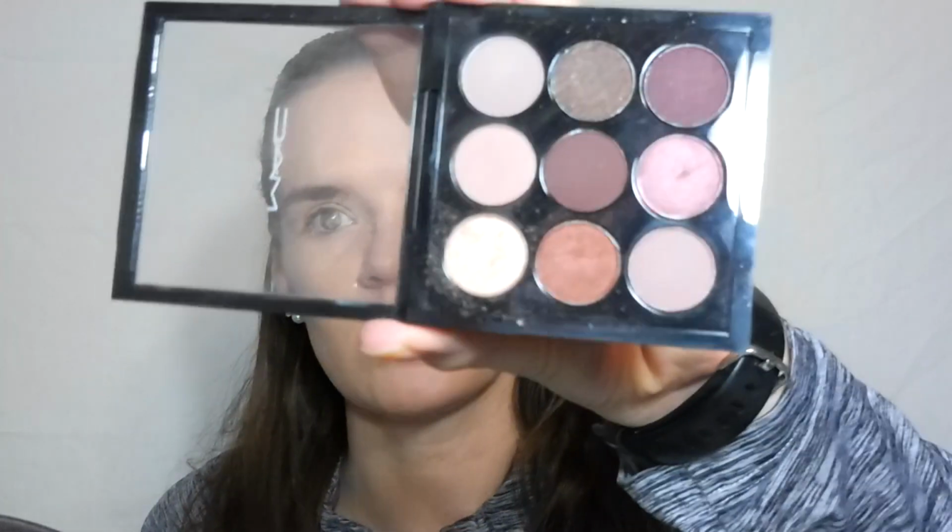I got MAC's Brown Script eyeshadow because I feel like this is something that's really in right now, this kind of brown terracotta kind of orangey color. And then I got the MAC Burgundy Times 9, and this palette is so pretty. I've used this one, and then I really wanted to use this Bobbi Brown long wear cream eyeshadow in the color Golden Pink. So those are the products that I'm going to be using on my eyes today. But before I start with that, I'm just going to set my eyelid with some face powder so that we have a good base to work with.